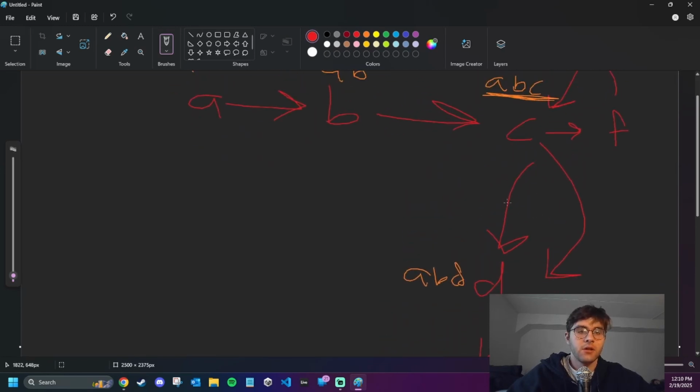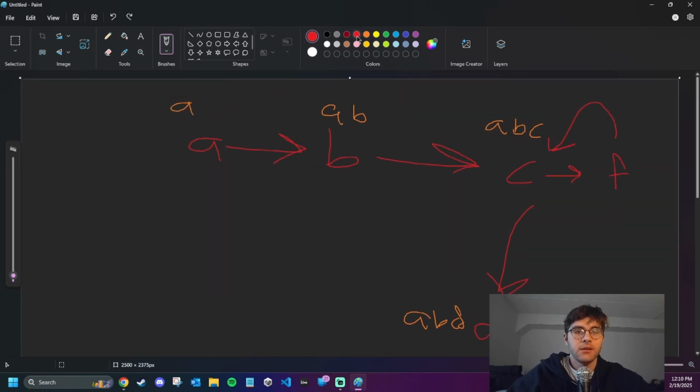There's still no cycle. But if we encounter ABC, that's not fine, because that would mean there's a cycle. So we have to reset this visited set. Then A, B, C, F, and once we see C, we know that there's a cycle.